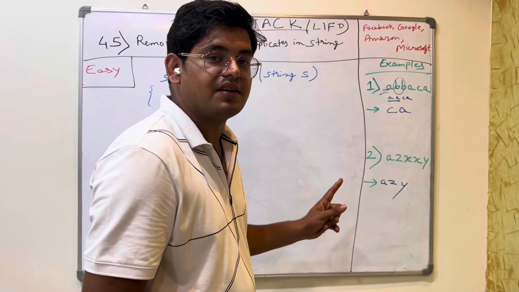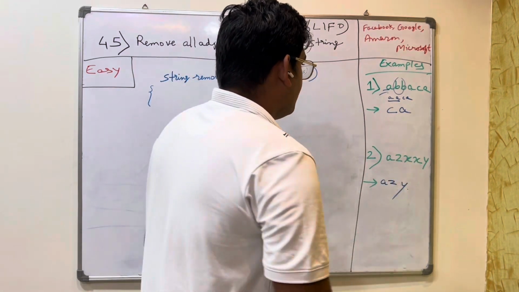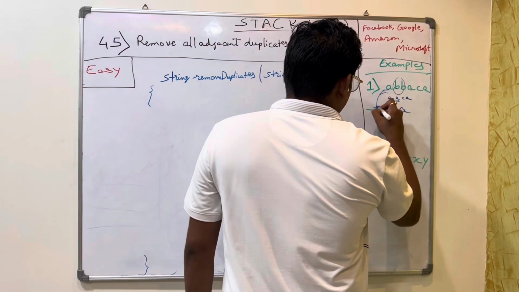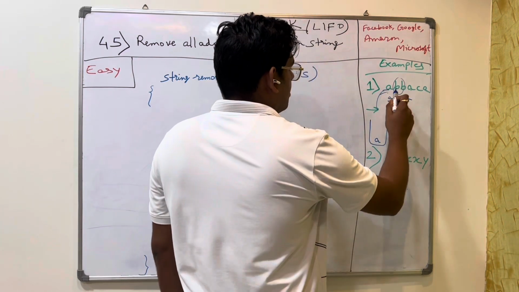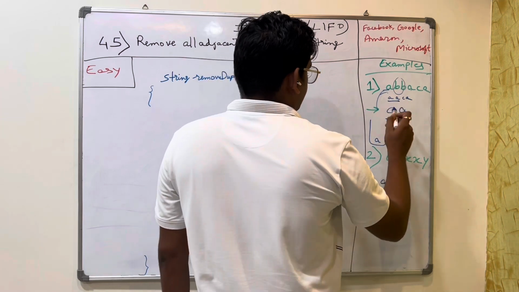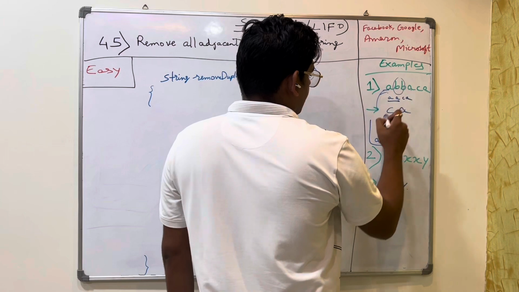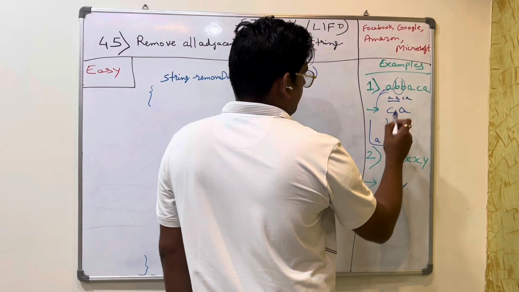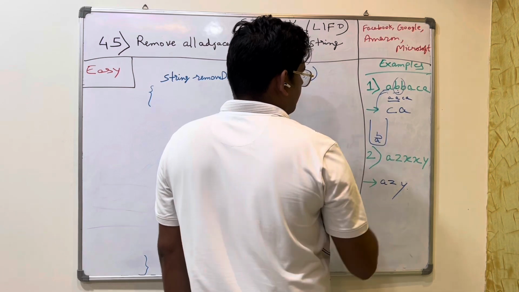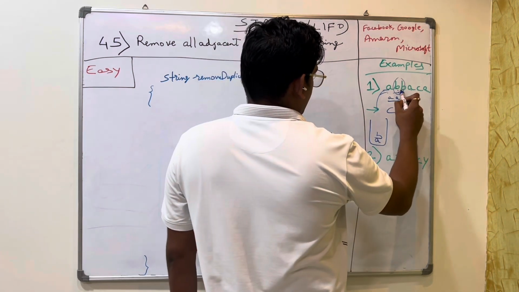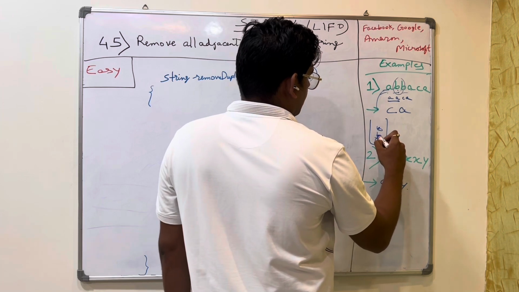So we are storing the elements and then comparing them. What kind of data structure do we need to use? Yes, we need to use the stack data structure. We'll put all the elements into the stack. For example, this one. When we get the element, we push it into the stack if it's empty, right? If it is not empty, we compare whether the element at the top is equal to the element that we are traversing. It's not, so B will come. Now this B will be equal to top. So BB, I'll pop it out.